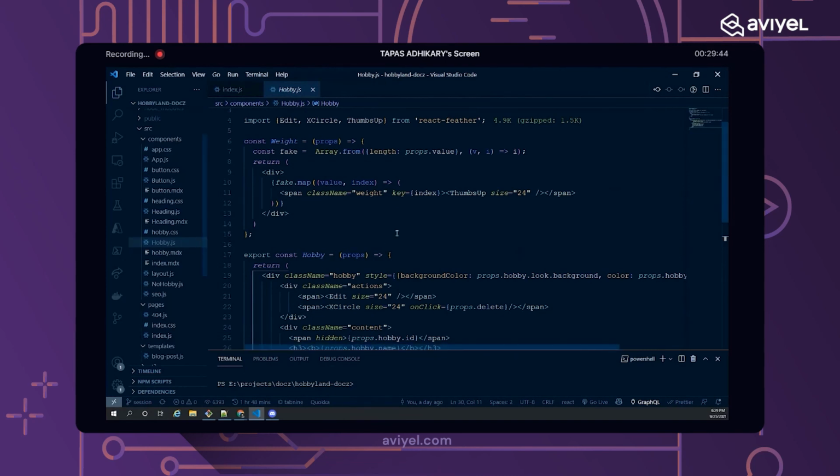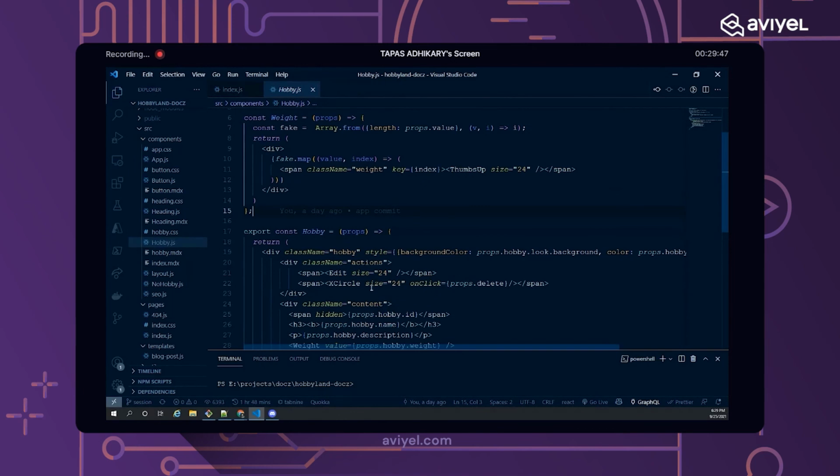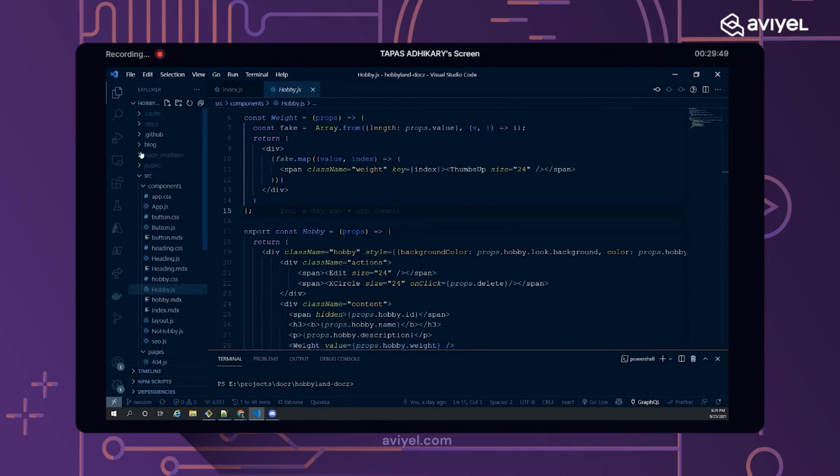That's all it is. You might be wondering, what is this blog post and what are these blogs? Once you use the Docz starter project to create this Gatsby application, by default it comes with certain blogs, sample blogs, sample documentation, sample blog structures, just to showcase what this particular app is about. We are not actually dealing with any of these blog articles in our application, so we are not using them at all. So I just cut it off and put it at the side.